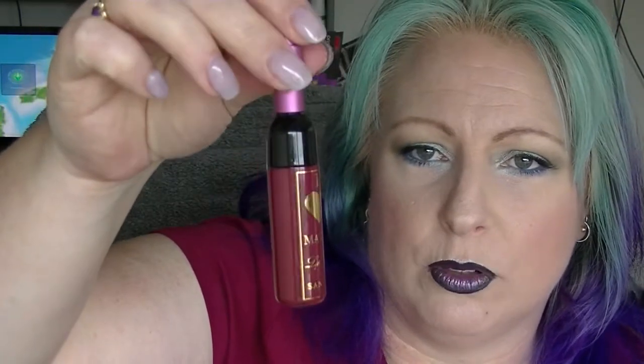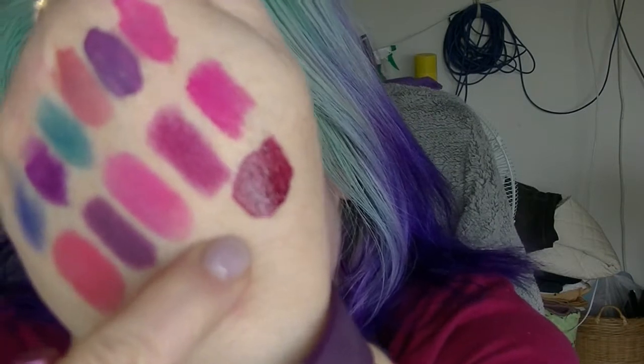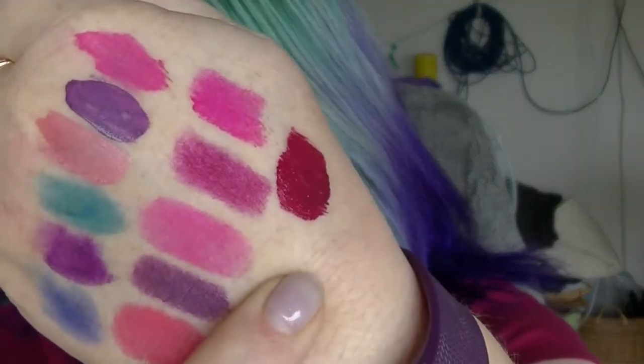The last one is one that made me laugh the most because I don't actually drink alcohol — partly because of the meds I'm on, partly because I just don't like alcohol that much, unless it's scotch. But I saw these ones from Santee and they look like wine bottles. They're actually a matte liquid lipstick. This one is in number 6 — it even looks like red wine. The colour of the container is actually what colour this lipstick is. It says I Love Matte but it looks like a wine bottle and it was wine-coloured. Those kind of things amuse me no end.